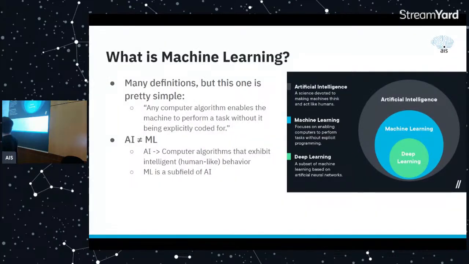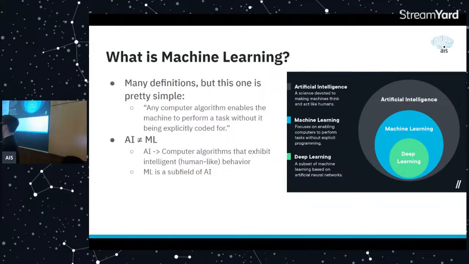All right, so machine learning. If you do a Google search for machine learning, you will find many different definitions that don't quite sync up sometimes. The definition that I found that's the most consistent, as a paraphrase, is any computer algorithm that enables the machine to perform a task without it being explicitly coded for.